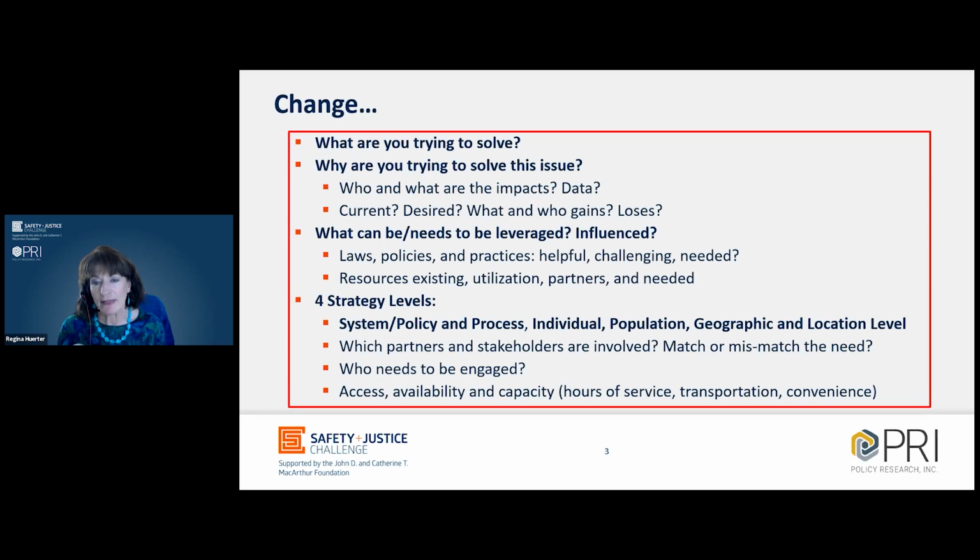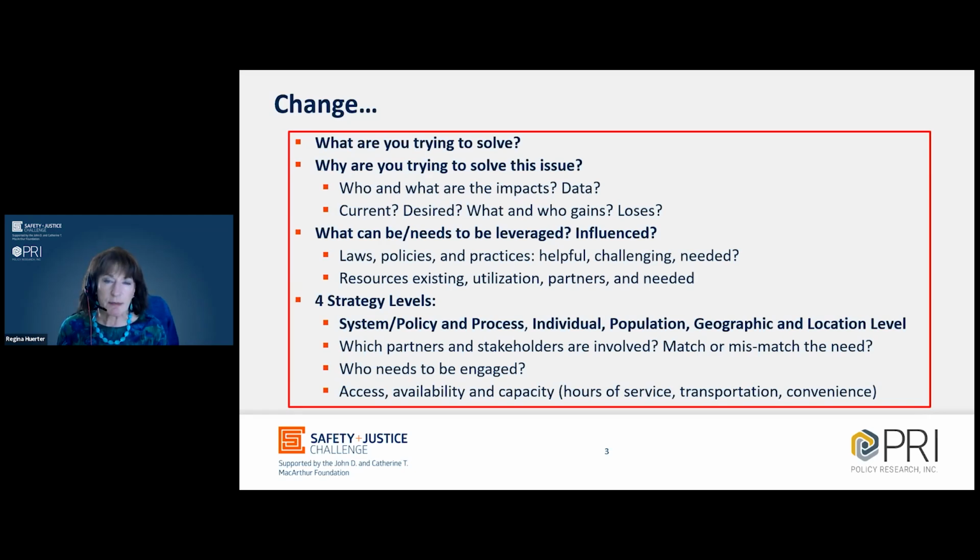There's a lot of different areas to think about, but also really want to queue up thinking about this from an individual and then a population side. So that individual level, but also kind of when you start aggregating individuals who are similarly presenting themselves, you start getting at a population health type of view. And then really looking at the geographic and location level. So not just thinking about how do you change systems, but what areas, whether that's a building or a park, or a certain kind of area. And I'll show you some examples of that later on.